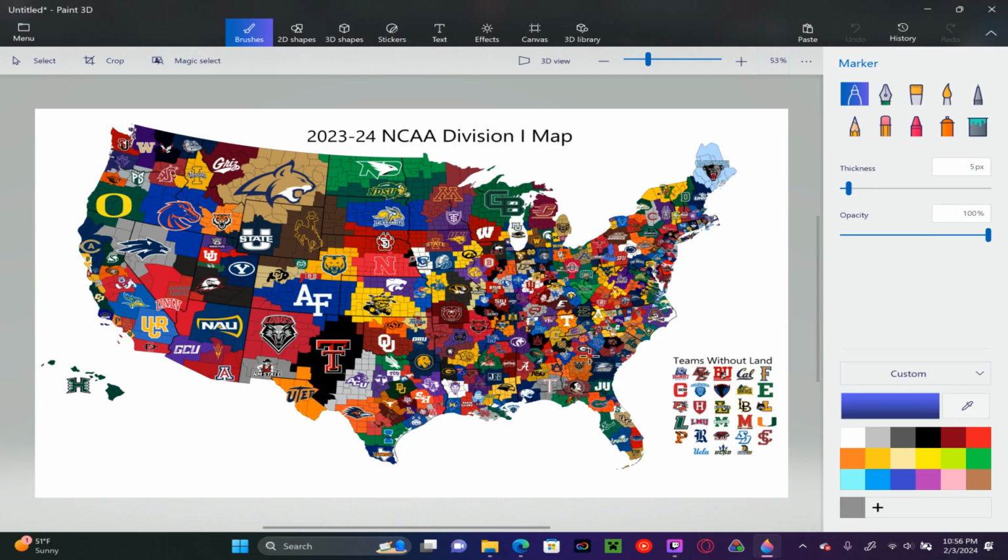Oh, also, real quick, one other thing. All these teams without land have to play their way. They have to win games to get onto the map. I believe this is because there wasn't enough room for all of these teams to be added into the map. So in order to get on the map, they have to win their game. The only time they will be playing against someone is when the wheel lands on them. So there's a few big known teams, but we're gonna have to do it this way.